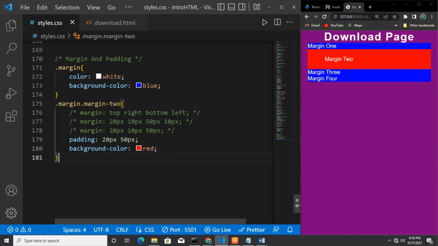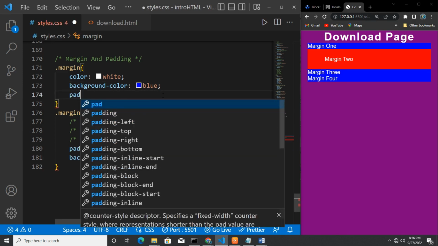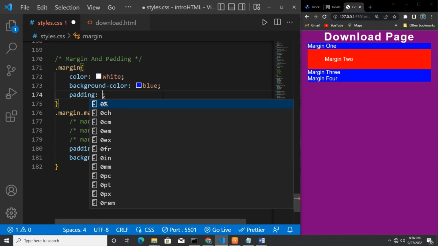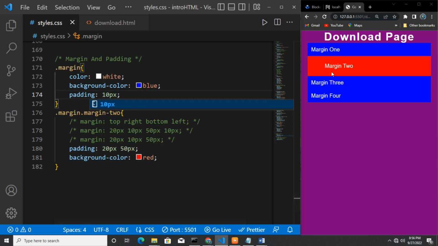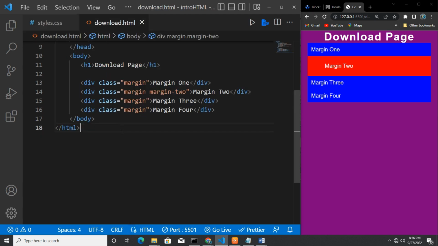Let's talk about the text. How do we design text? How do we work with text in our project or something like that? All right, so before I do that, I'll just come over here and quickly add small padding around that stuff we just designed. I'll just do 10 pixels padding, and if I save, then it's looking a little bit better because of these extra spaces added here. Very, very important to know that.